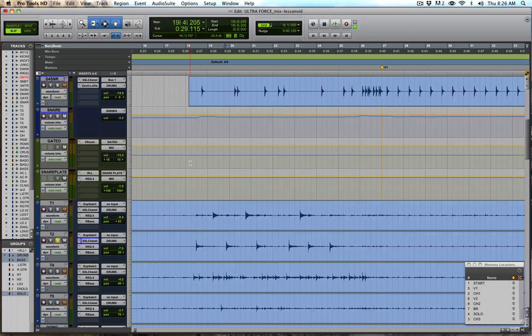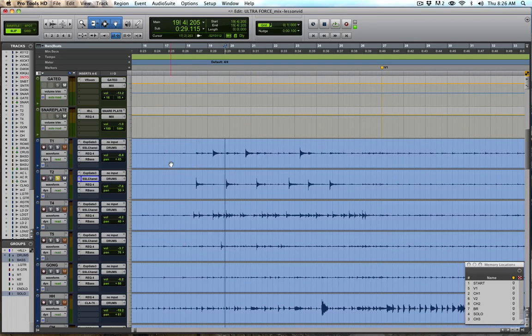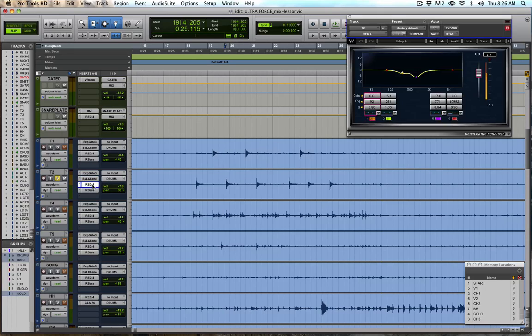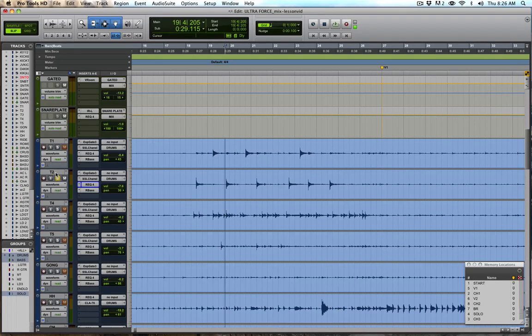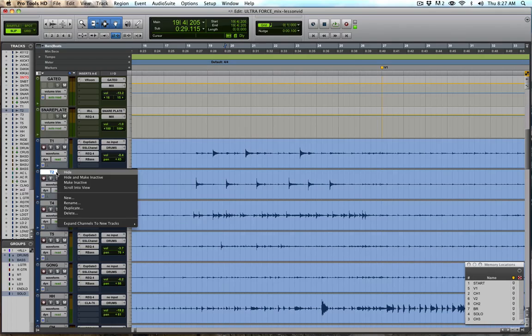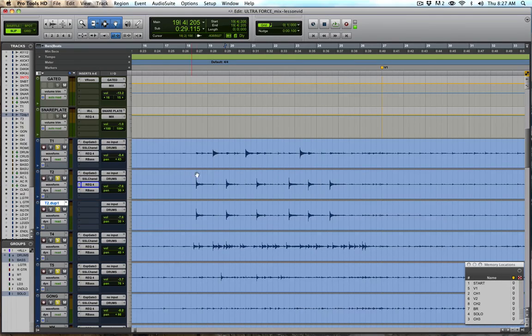So I want to give you an example here using, let's say, this tom track and show you the moves I made on the SSL and then show you what it would look like on a visual style EQ like this, and show you what I mean about how it's more difficult to make the more drastic moves that sometimes you need to make in the mix. It's more difficult to make those on a visual style EQ like that just because the appearance of it almost holds you back from doing what you need to do. So let's duplicate this track, show you what it sounds like first.